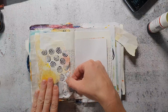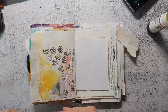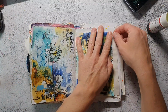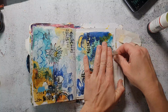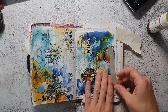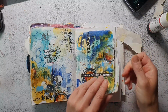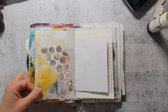And I also like when some of the edges of the paper stand up. That looks even more messy. I also think a glue stick works better in such a junk journal than gel medium. And also some of the papers have water-soluble colors on them, and if I go over them with gel they will bleed.